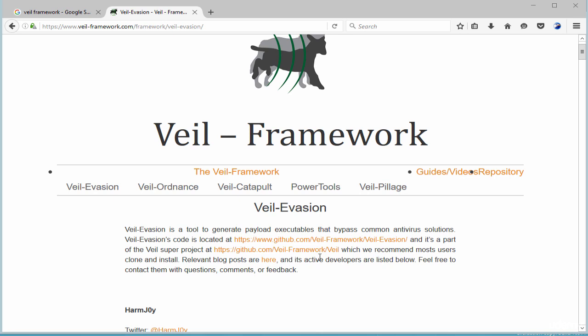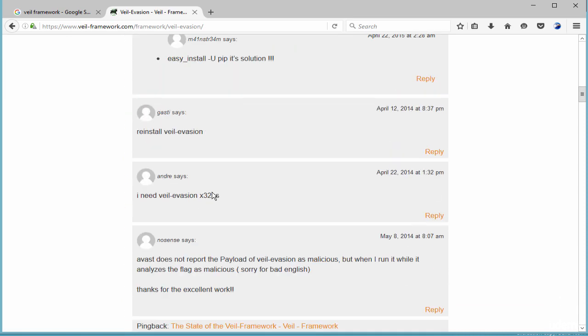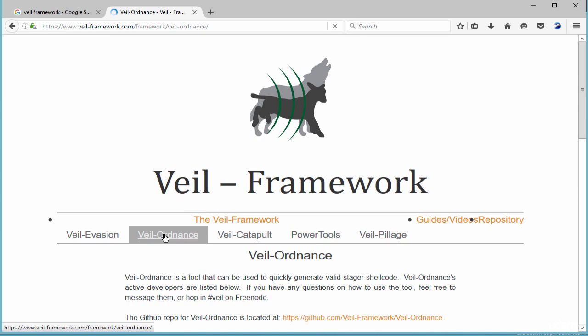You will note that the Veil framework is also located on the GitHub website. And Veil-Evasion is a part of a number of modules that we will be installing shortly. As you can see, this is just one part, which allows payload executables to be created that will then be undetectable by most antivirus systems.